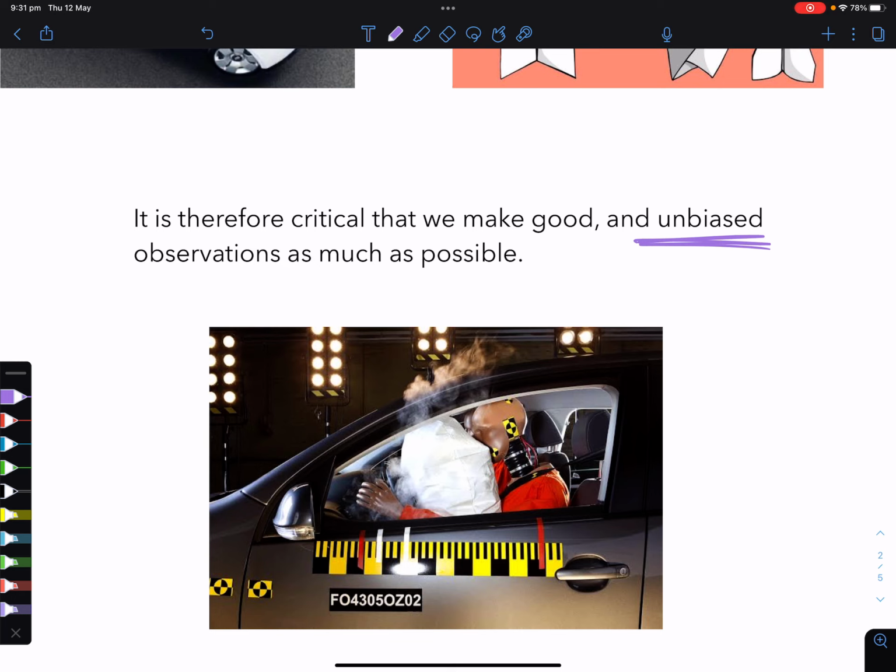Or sometimes things can appear but they aren't actually. One famous example of how bias can affect how you make observations as a human, I think there was an experiment where they had some footage of some kids playing at a playground, and these parents were shown the footage, and they were saying that these children had just had some cordial before they went out to go and play, and they were asked to make observations about what the children's behavior was like. And the parents were saying, oh, they're super hyperactive, and using that type of terminology.